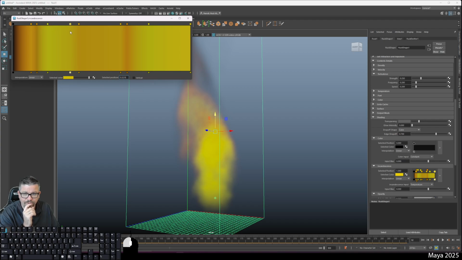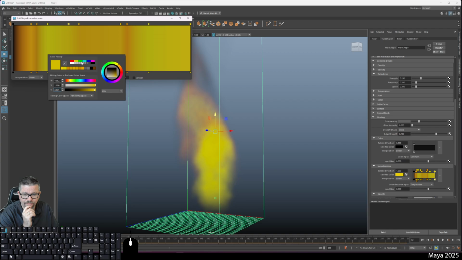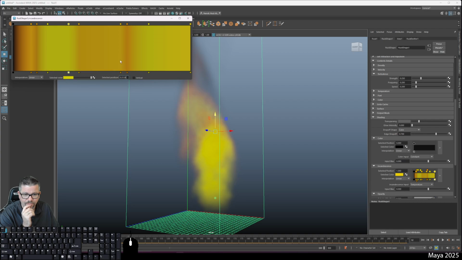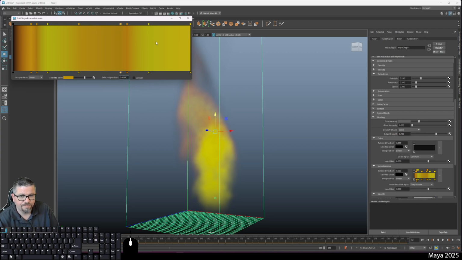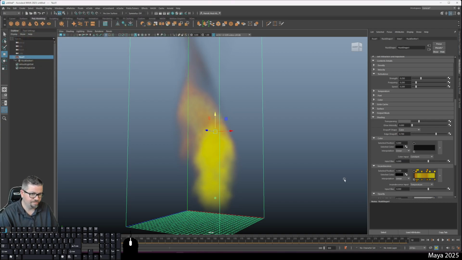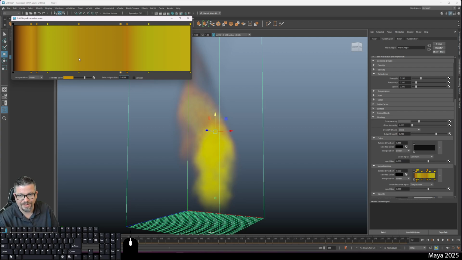Maybe I need another yellow here. Nah, maybe not. And oh, if you wanted to get rid of one of these, there's actually a little X at the bottom. Just hit the X and it'll disappear. And let's make this a little bit darker, maybe. So it looks like, no. You get the idea. All right, I'm not gonna sweat over it. Okay, maybe I am.